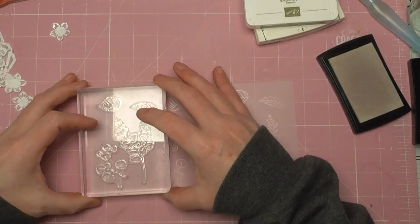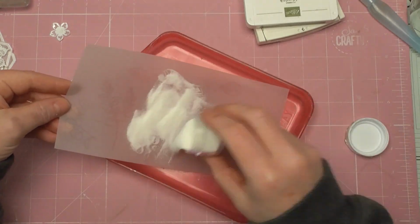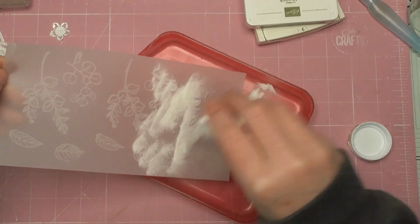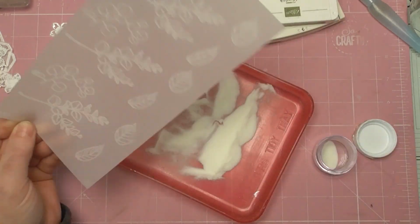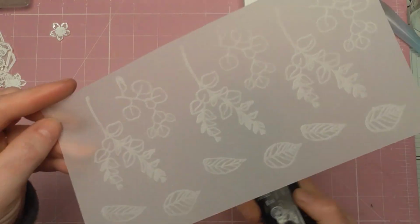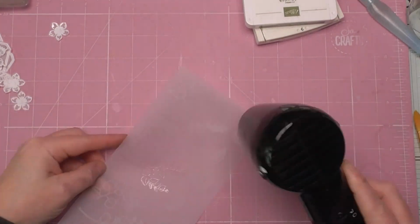So there you go, you can see I'm batch making, so I'm stamping, I'm filling that page, well, that offcut, and now I'm going to use clear embossing ink. You can use a coloured one if you want. I just decided to use clear to show you this technique, and it's a really fun technique. And again, make sure you put your powder away. I forgot this time, and I actually mixed it in with my white embossing ink by accident. But never mind, you live and learn. Again, set it from the bottom, and you can see it there turning. When it's cooked, it will go really shiny.